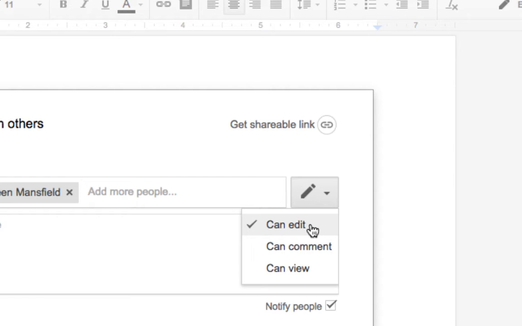Can Edit means that the person who receives it with this permission can not only see it and make comments, but they can also go through and edit your document. They can change spelling. They can erase entire things or delete parts of your project. So you have these 3 different ways that you can share every time you share. You want to be careful about who you're sending it to and how you want them to be able to share your document. Okay, so for me and for this document, I want you to select Can Comment.